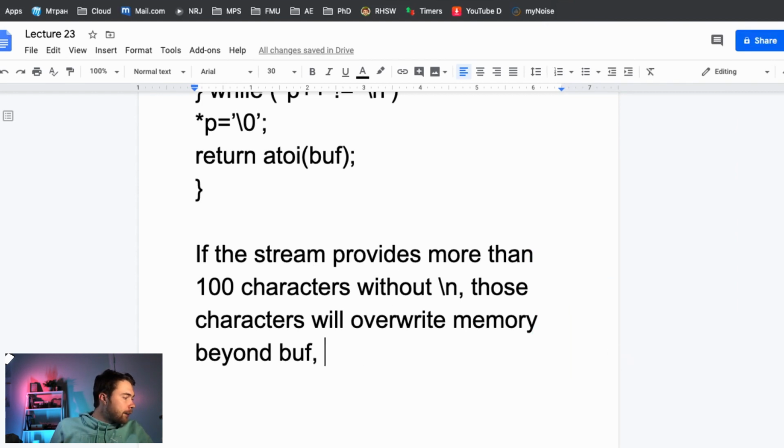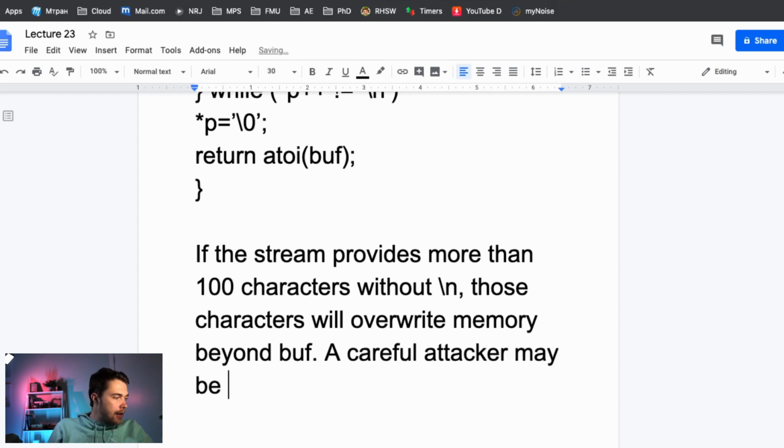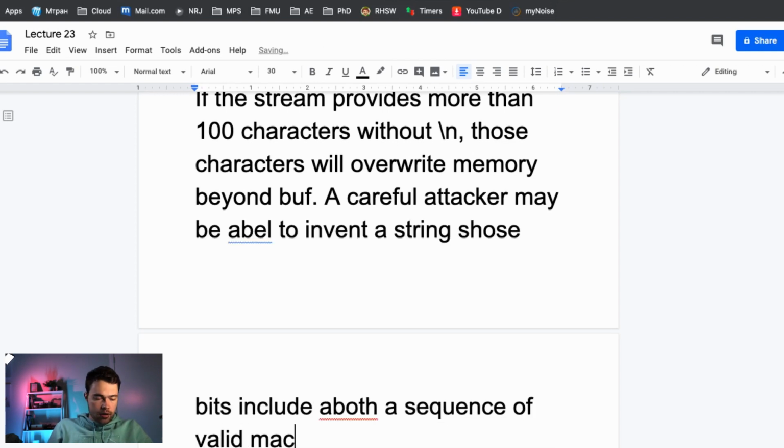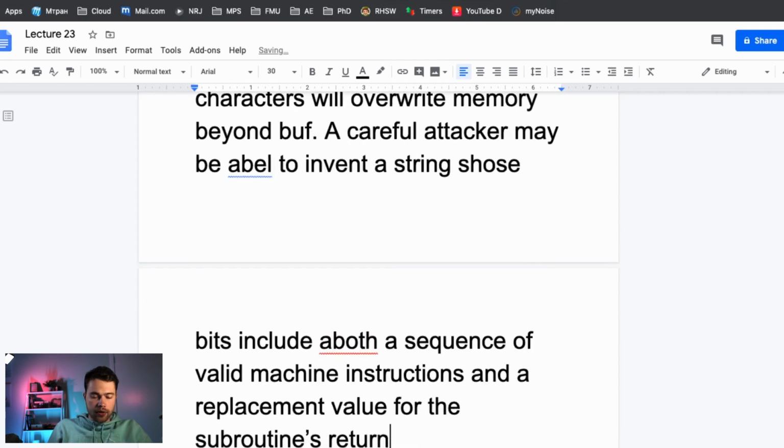Buff, okay. A careful attacker may be able to invent a string whose bits include both a sequence of valid machine instructions and a replacement value for the subroutine's return address.